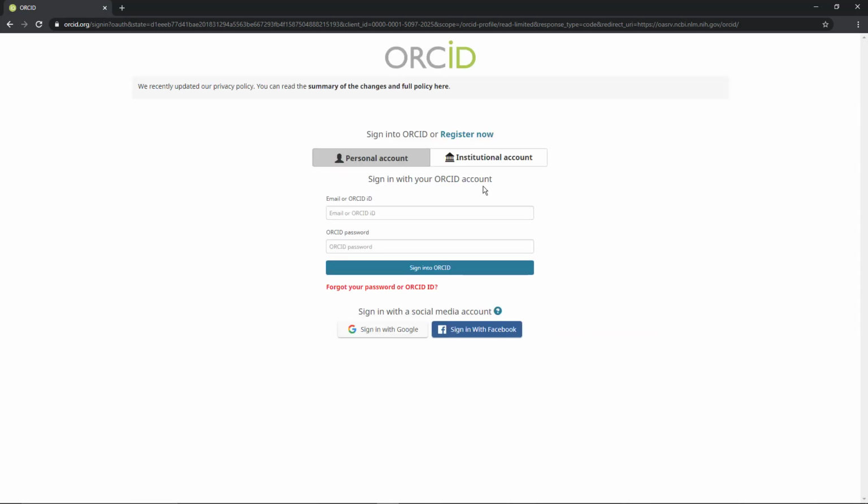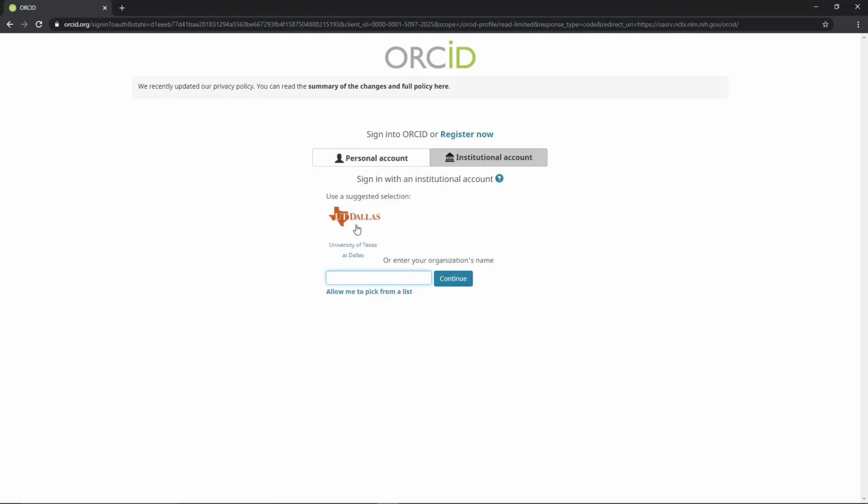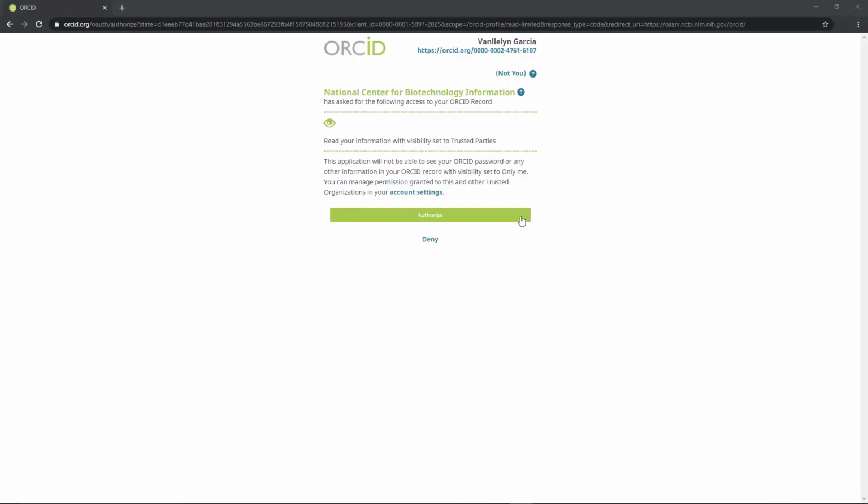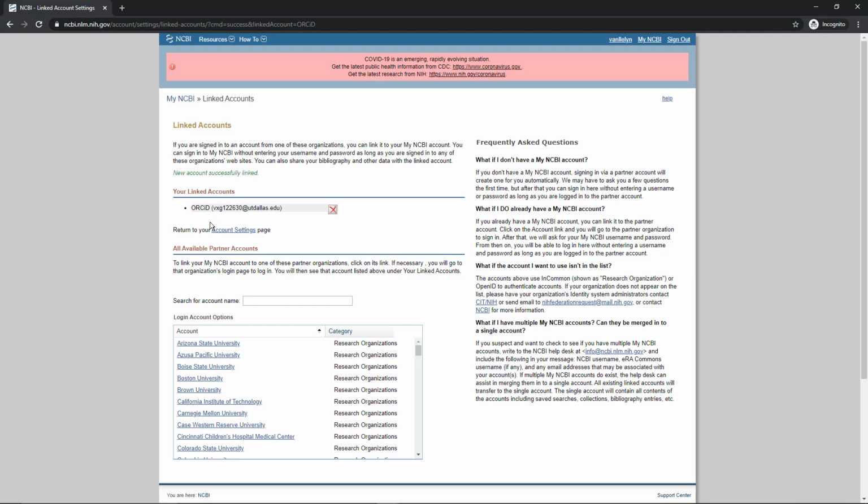As you can see, I have been redirected to ORCID's sign-in portal. I will sign in to ORCID using my ORCID credentials. In this case, I'm using single sign-on. I will click Authorize to authorize the link. In general, when you link to a third-party organization, you will be prompted to authorize the link by signing in using that organization's credentials. Once you've linked to ORCID, you have now set up your account to pull citations and bibliography information that you will be able to use in your biosketch.